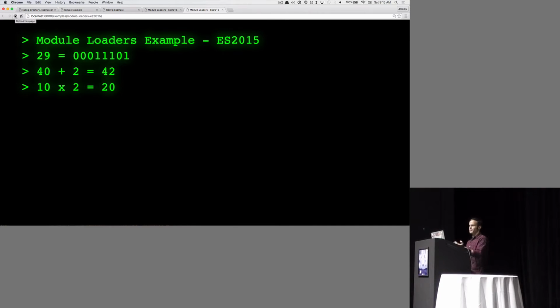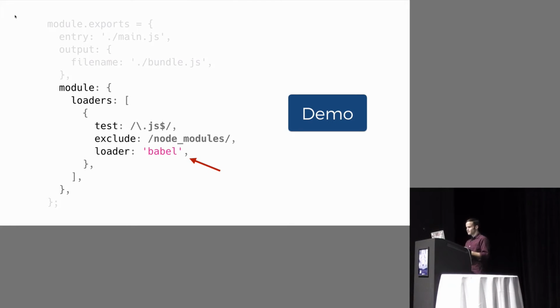And then just to verify that it all works, we'll run it. And there we go. So now we got the ES 2015 code with the import syntax that Chrome doesn't support yet, now working and running thanks to Webpack and Babel. So now let's keep building upon this and add in some more features.